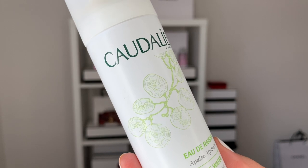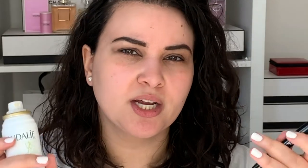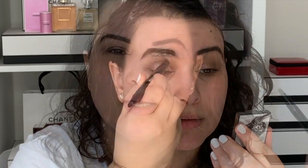So I'm going to go ahead and use this Caudalie grape water — a setting spray, a face mist, anything like that, or even just plain water — and spray it on a small tapered eyeshadow brush, because I find that Pangolin works best when you wet the brush. It just gives this beautiful sheen and makes the eyeshadow go from zero to a thousand if you wet the brush. So I'm going to go ahead and place this over top of the shadow I placed earlier, and then taking the more tapered edge, I'm going to trace Pangolin under the bottom lashes here.